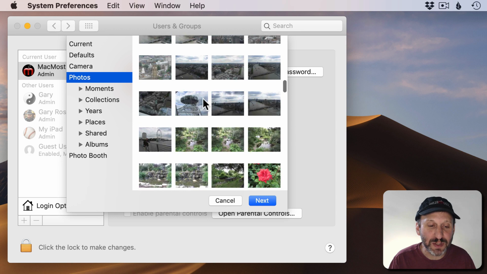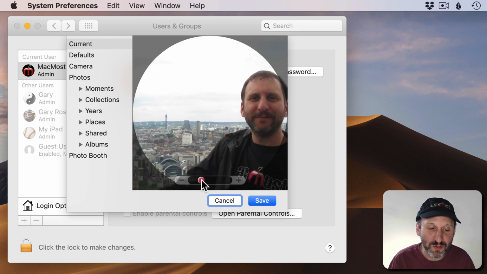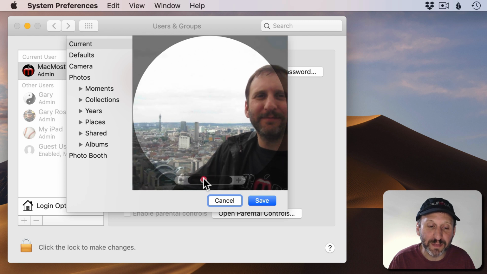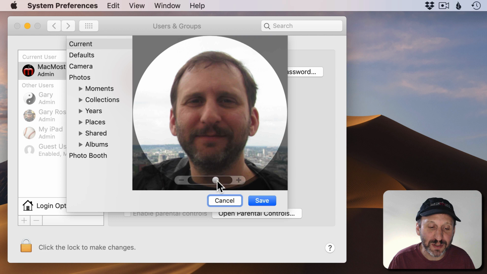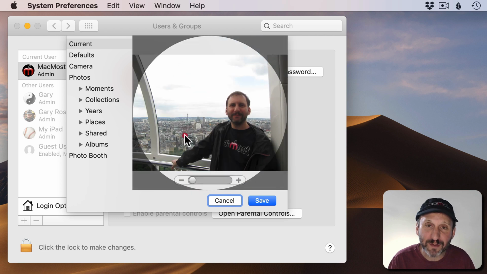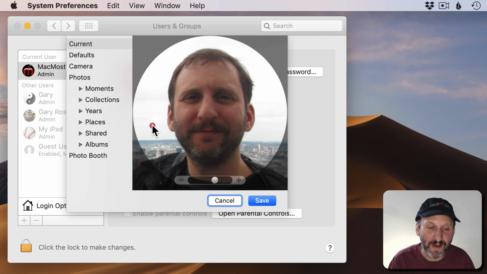So let's choose an image of me right here, and you can see I'm not centered in the image. I maybe don't want to include all the rest of this stuff, but that's okay because I can zoom in using the slider here at the bottom. And then once you're zoomed in a little bit now you can drag around to center it. When you're zoomed all the way out of course you can't drag. There's no extra space. So it's important you zoom in if you want to drag around. Get it centered how you want and hit Save to make that your current image, or Cancel to go back to your previous one.